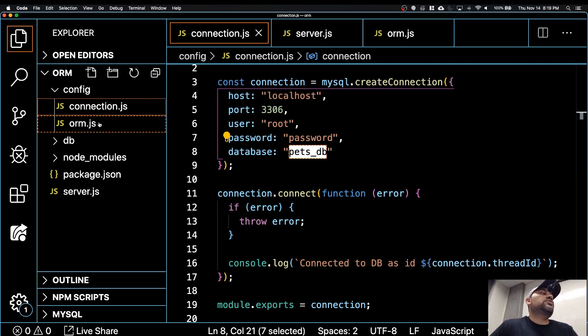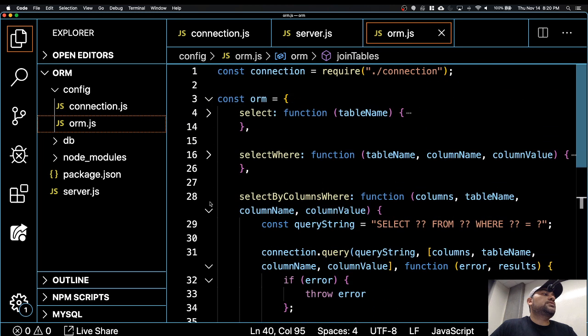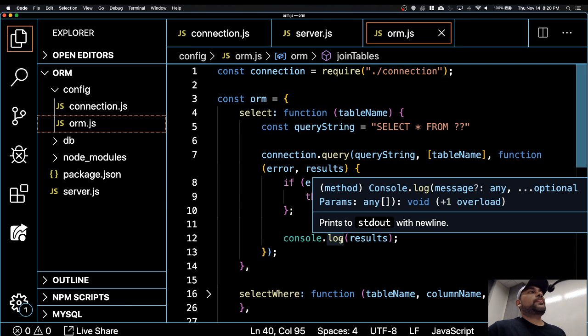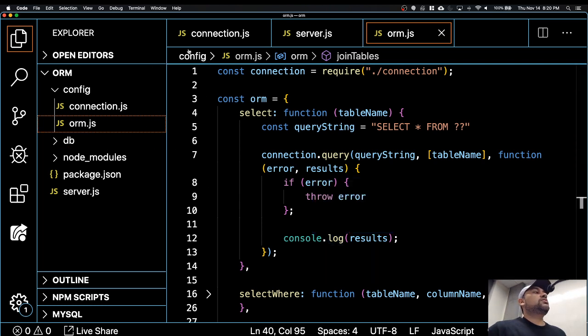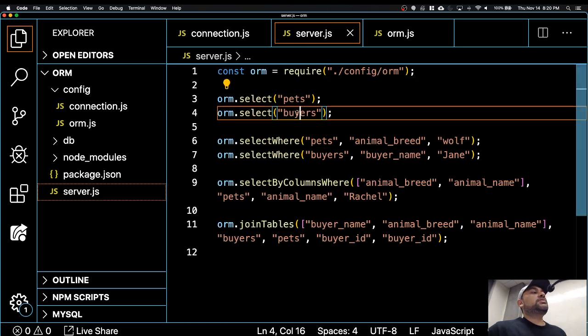Next, you're going to create an orm.js file. Within that ORM, start with the first function, at least the first one. Same thing, if you look at it, there's literally no difference over here. I could send you this file and you can start running your database against it. Why? Because it is so generic, you can pass any table, exact same code. The only difference is that now you have a database called parties, which you're going to update over here, and then you can pass in whatever table name you have.